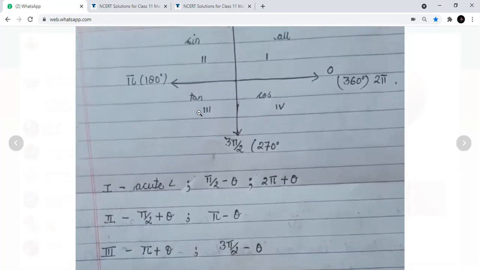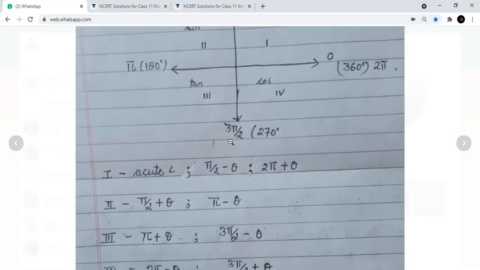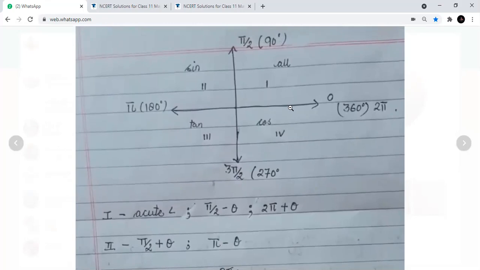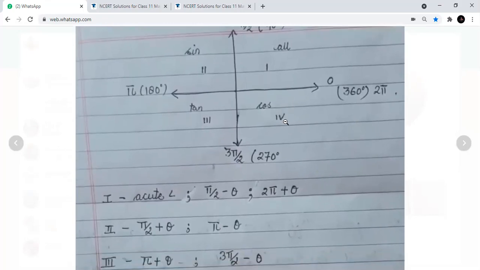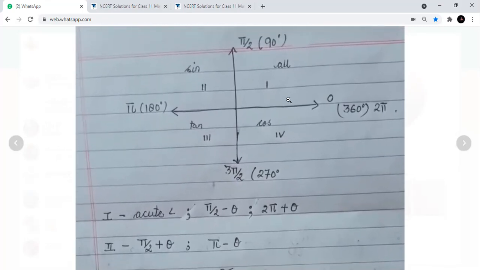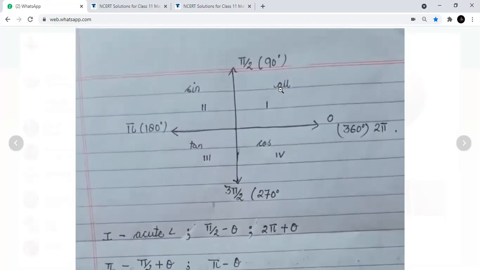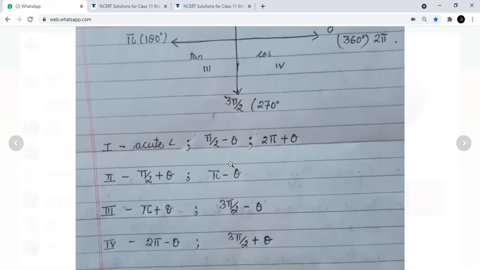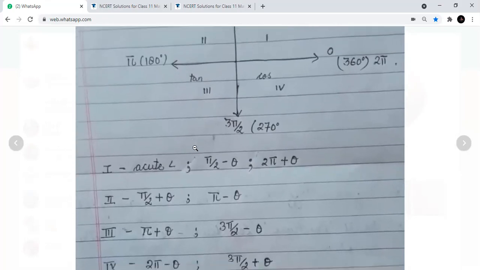Likewise, 3 pi by 2 minus takes you to third quadrant. 3 pi by 2 plus takes you to fourth quadrant. And this is complete rotation के बाद 2 pi. 2 pi से अगर आपने minus किया तो आप fourth quadrant में आओगे. Because आप clockwise चले जाओगे. Okay, and 2 pi में plus करोगे तो you will go back to first quadrant. Okay, so this way if you can write allied angles, from examples it will become more clear, right?